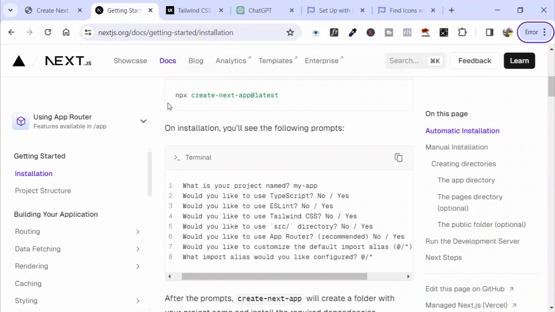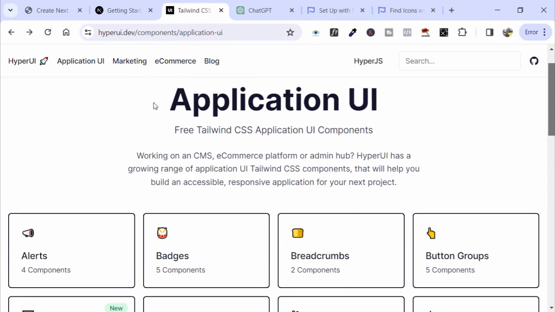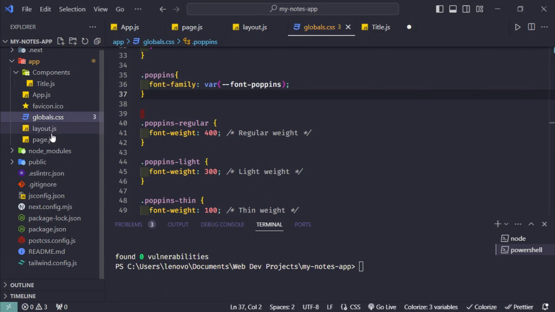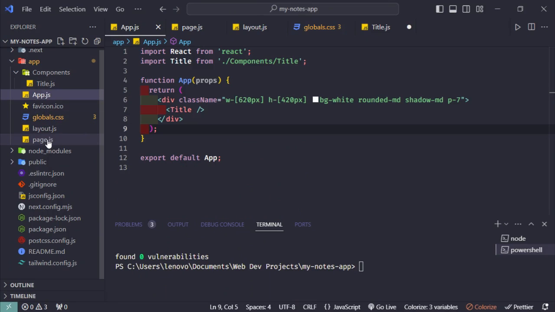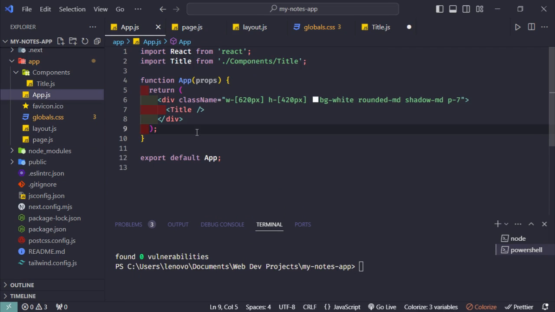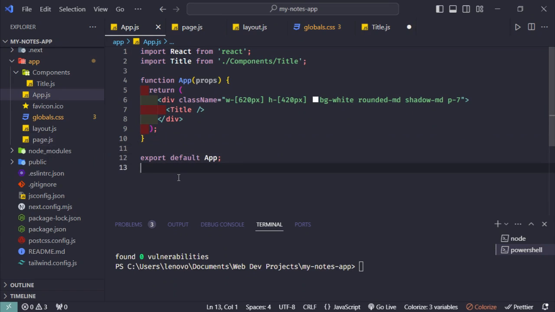And also, we are going to use Hyper UI to be able to create faster the components that we want. So let's go back to the VS Code and I'm going to show you the structure. Inside the page, I already created another component. I called it app, and this is where we are going to add all the components of our app. The reason why I created that in another component is because we are going to use the context API. That's why I did so.